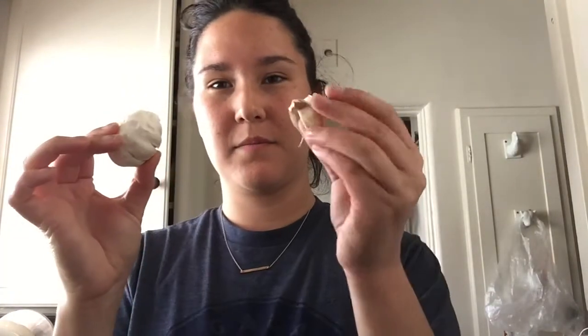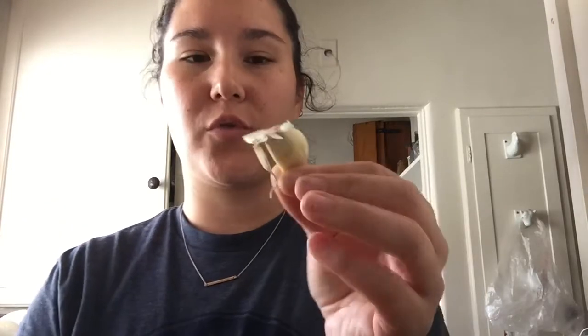Our next ingredient is garlic, okay? So garlic also has a strong flavor. I love the taste of garlic. Not everyone does, but again, it's something that's really good for our immune system, so we're using it today. So our garlic has a skin. Okay, my garlic's a little old, you can tell by how easily it's peeling off, but that's okay, I still want to use it. So what you want to do is you want to peel the skin off.